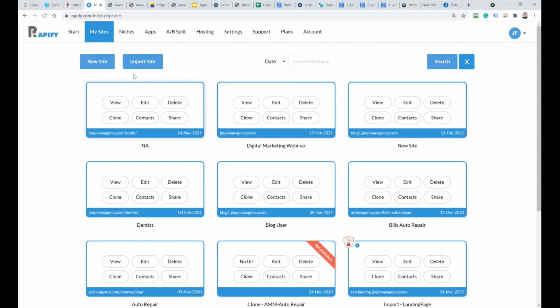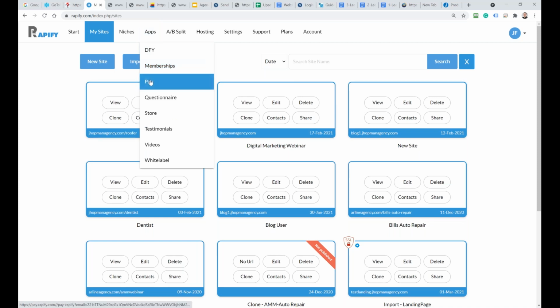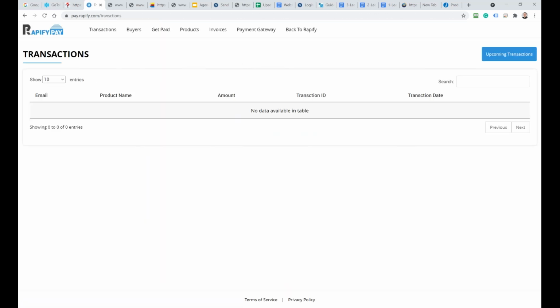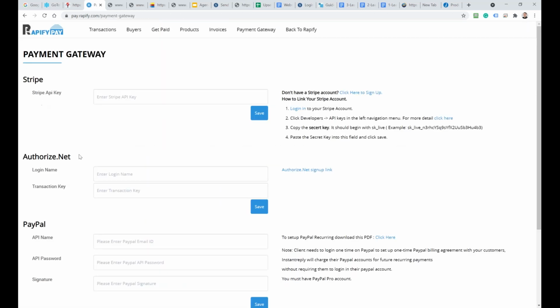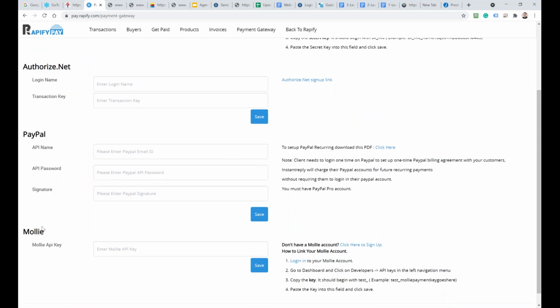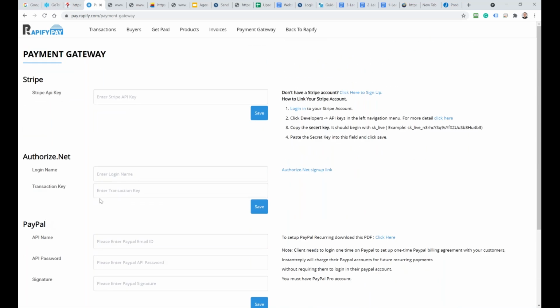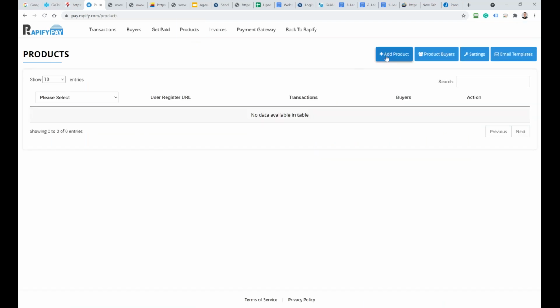Yeah, in apps, pay, you can set up your own payment gateway, okay? Stripe, Authorize, PayPal, and if you come from Europe, Mollie, okay? Then you can create products and you can create product links, okay? You can add a product link and then you put that link on the website. Or you can also create an invoice. You can send the client an invoice.